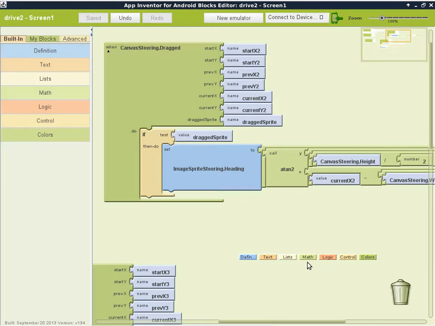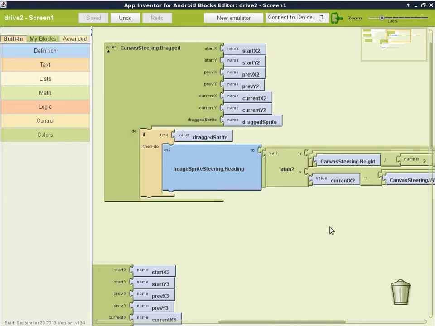This is a drag event, but for the entire canvas and not just for the steering wheel sprite itself. Originally, I had this associated with the sprite itself, but there was a delay effect, and I was trying to see whether if I move it over, would it change anything? Nothing changed, but it still works the way it is.